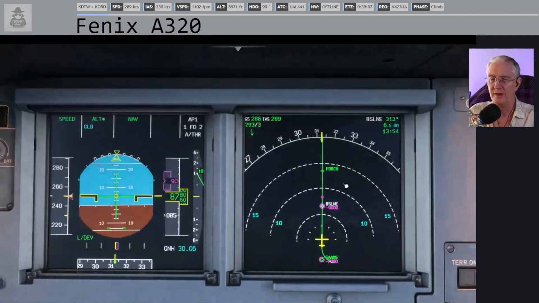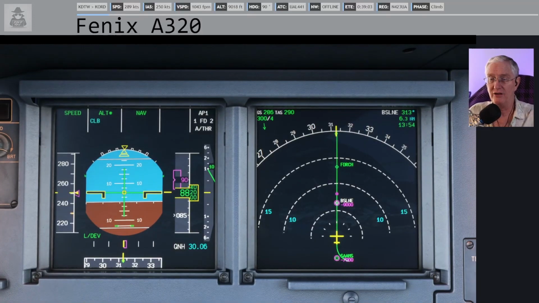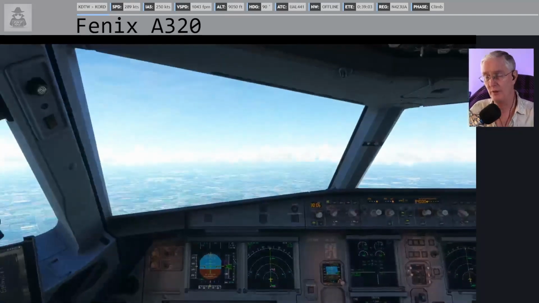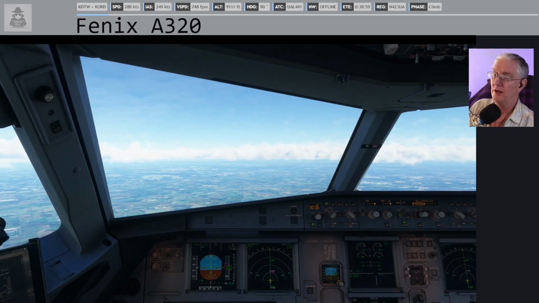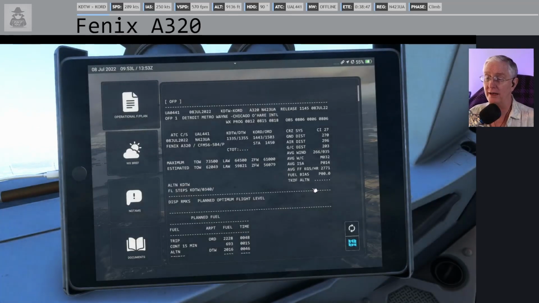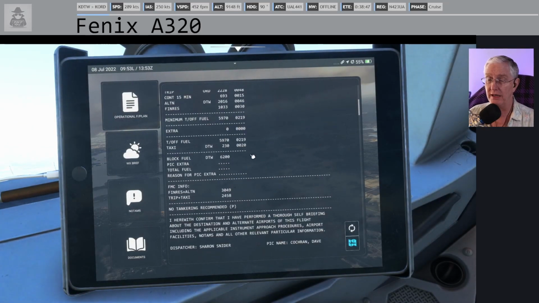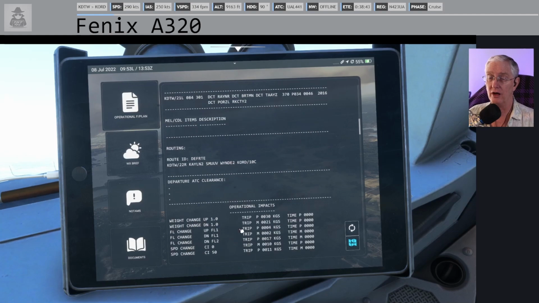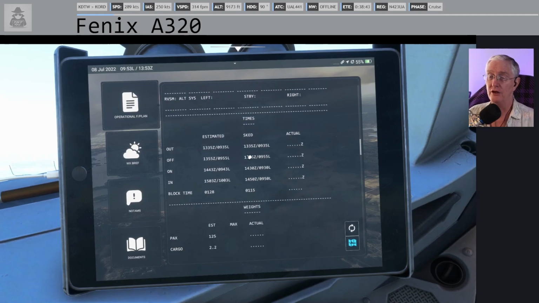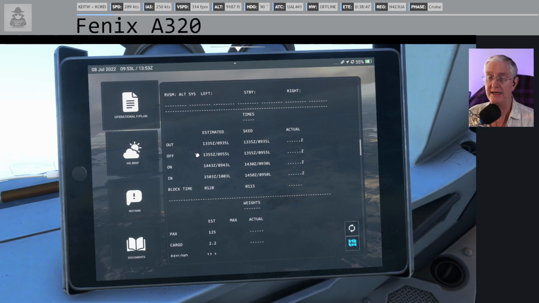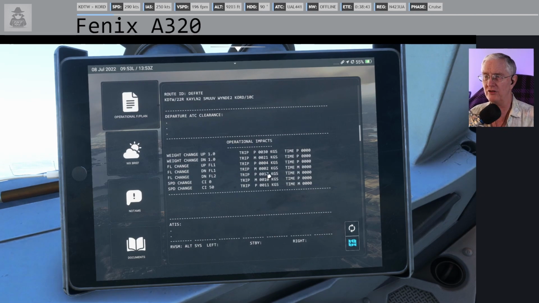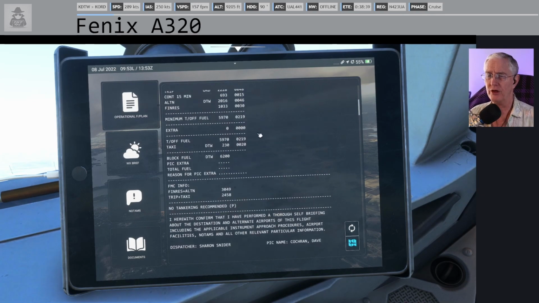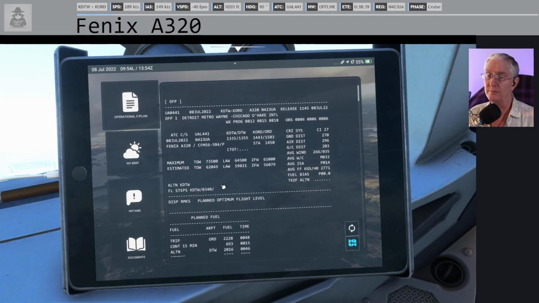There we go. My guess is that, with all the electronics that we have, the pilots are still going to print out the flight plan. They're still going to print stuff out. If you look at this Lido style of flight plan here, one of the things that you'll see is on page 3, you see actual times for in, out, off, on, in times, your actual passengers. So I'm going to guess that even though we've got all these electronic tools, they're still going to print out a real world flight plan.